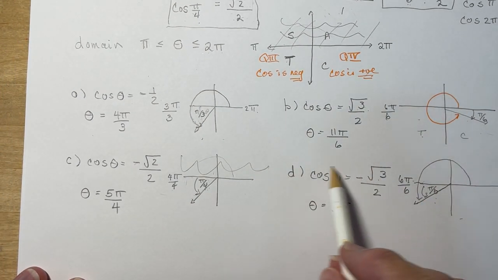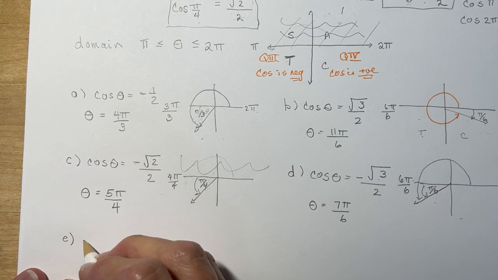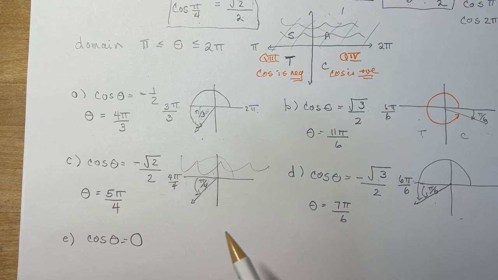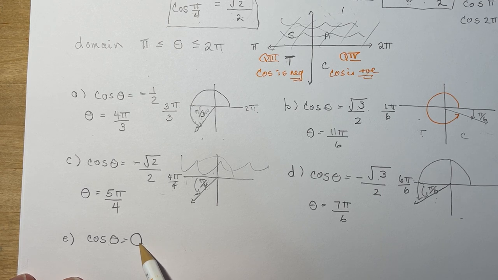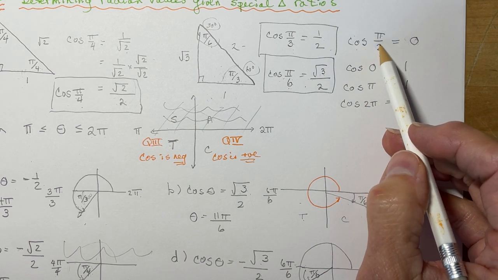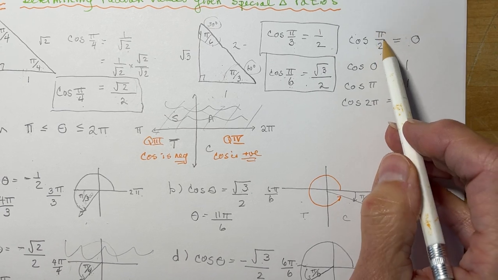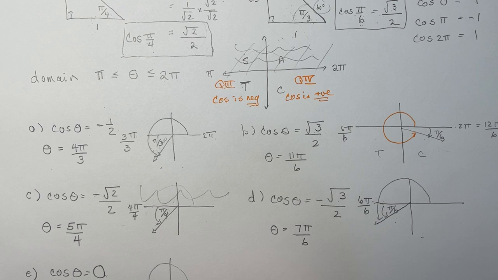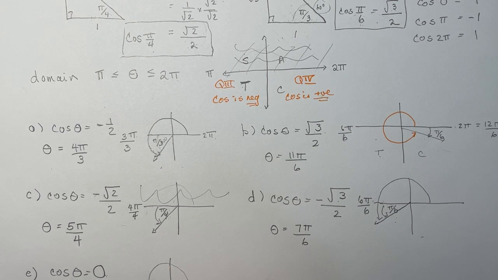Those are all the ratio ones. It should be obvious to you from your special triangles, but let's look at the last two. E says cos of theta is equal to 0. Now again, if you don't know what it means cos theta is 0, this is your ratio. So plug that into your calculator, second cos 0 degrees, and you will get 1. So if the cos of theta is 0, then theta has to be pi over 2, or 90 degrees. So that one's just theta equals pi over 2. Now just a minute, we did something wrong here. Did you catch my mistake? We aren't in this quadrant. We're down here, so we have to go all the way down to this one to get our angle. So this is really 3 pi over 2, because pi over 2 was not in our domain. So double-check your domain as well.